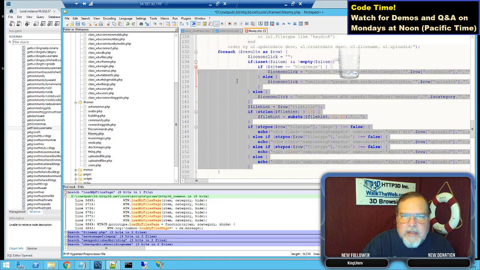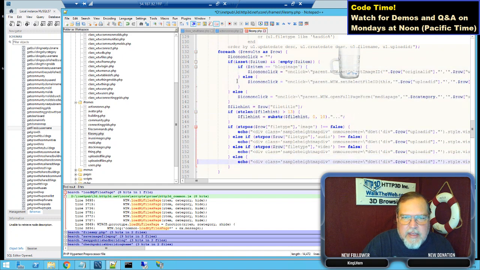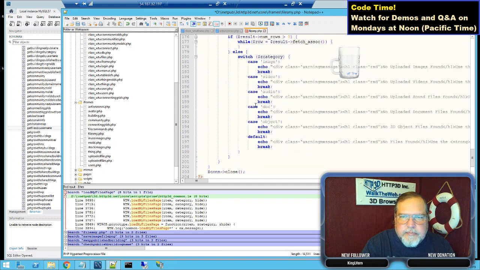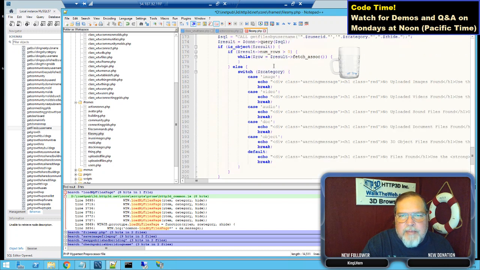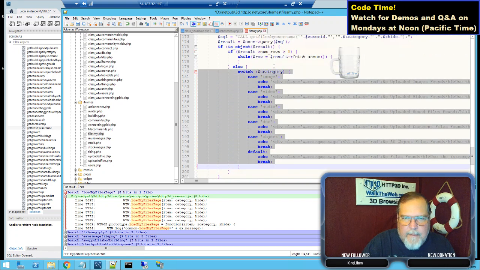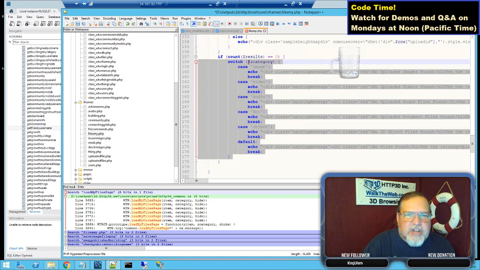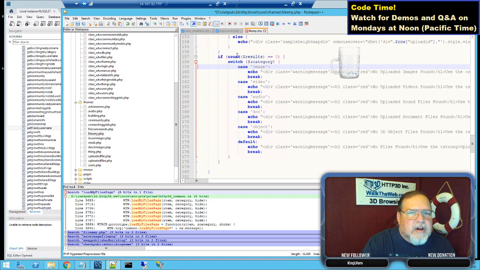So if we do this, and then next thing we can do is if the count of the array, which is results, equals 0, then the good news is we always know we're bringing back an array because our class that I created to do the query will send back either an empty array. We don't have to check for null that way. We can check to see how many records are there, the count for the array, and go from there.